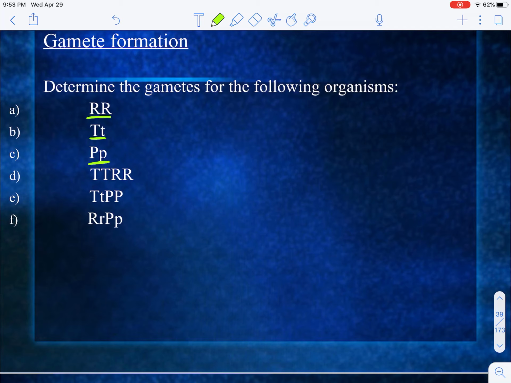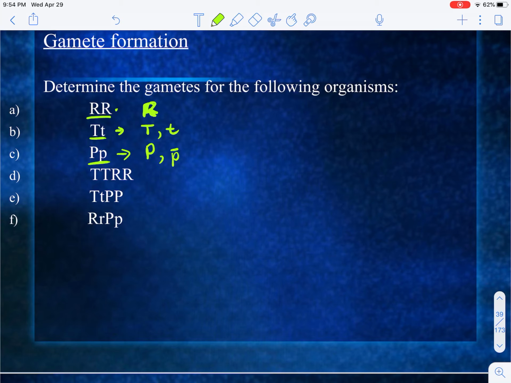Okay, this little question is asking you for these if there is a monohybrid gene combination for one trait. Remember the gametes here, if these are males, all gametes for this individual will have the dominant R, because that's the combination that they've got. There is no other possible genes that would end up in a gamete.